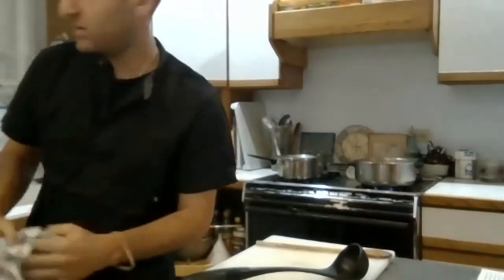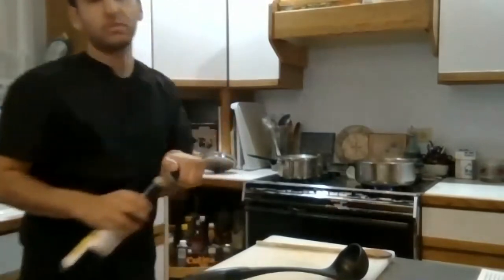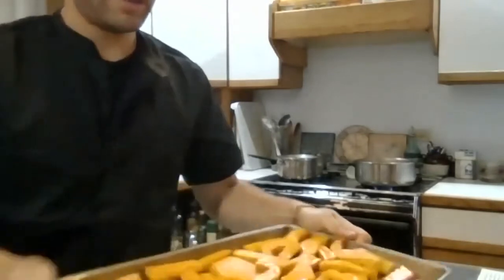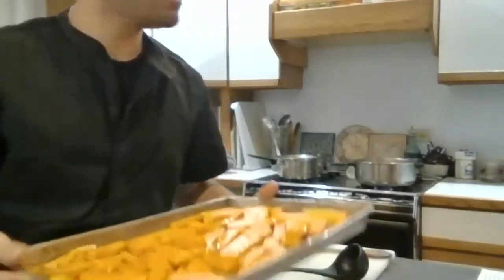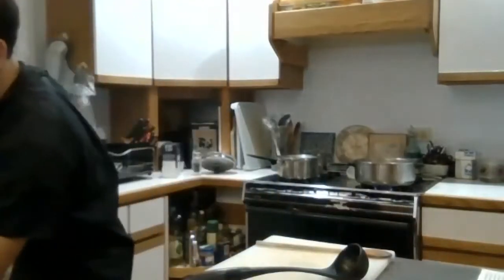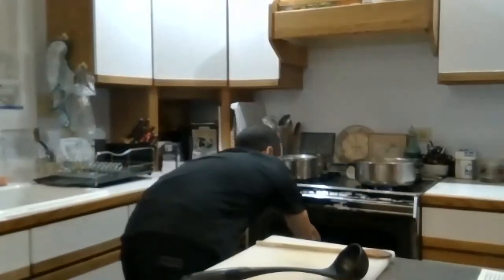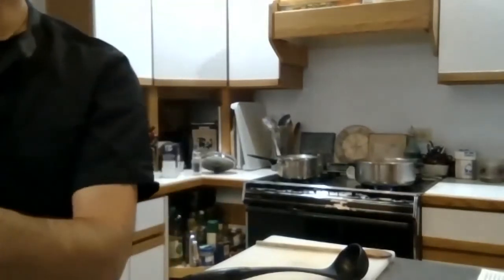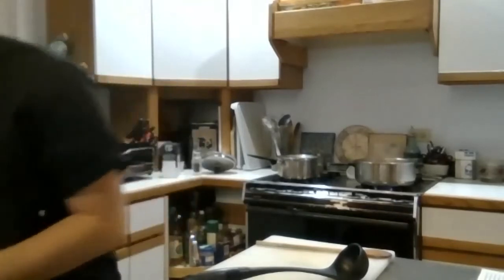And I'm gonna add a touch more oil. Mine are looking, after mixing it, a little bit dry. Probably another teaspoon, 2 teaspoons maybe. And give it a little bit of a shake around. My oven is nice and preheated. It's been preheating for about 10 minutes probably. It's at 425, so I'm gonna throw these in the oven. Middle rack is fine, it doesn't have to be on a specific rack. I'm gonna keep time on that, so about 20 to 25 minutes, they should be ready to go.